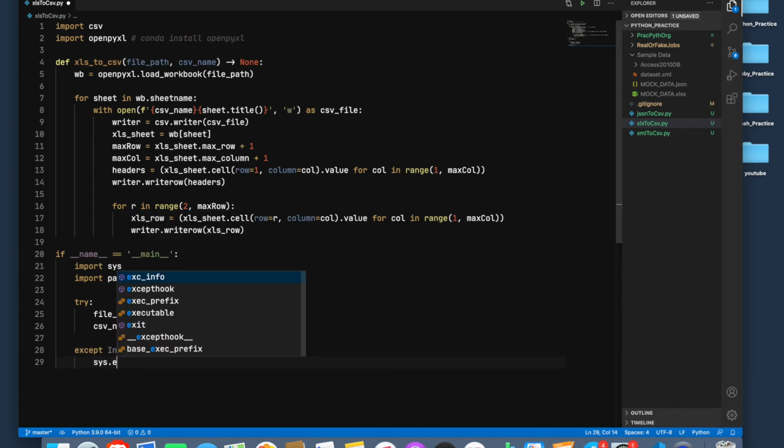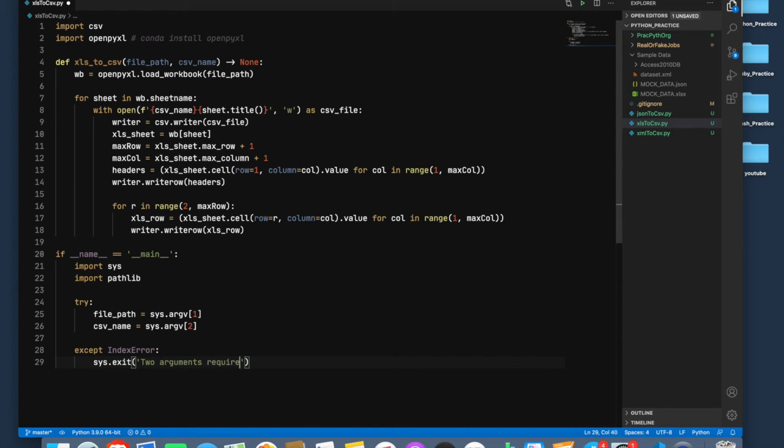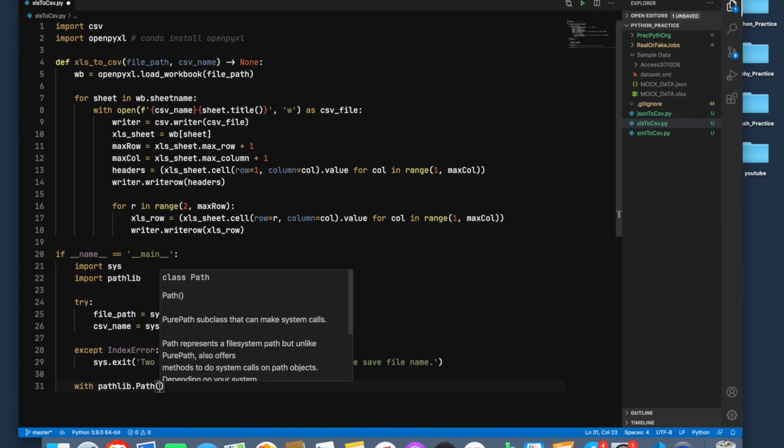And if an IndexError is raised, we'll simply exit early. If an exception is not raised, we'll first check whether or not the file actually exists.